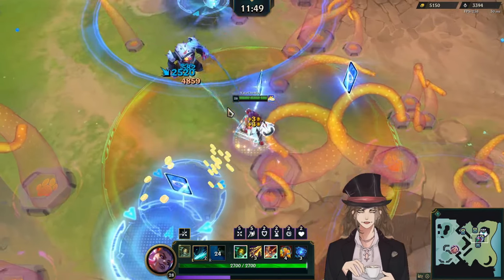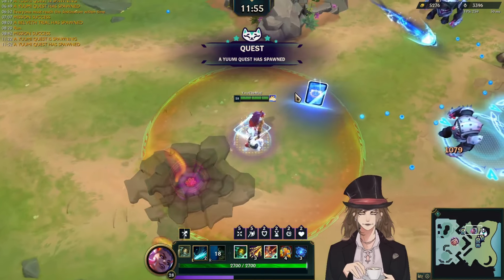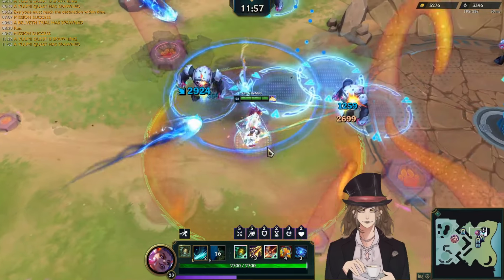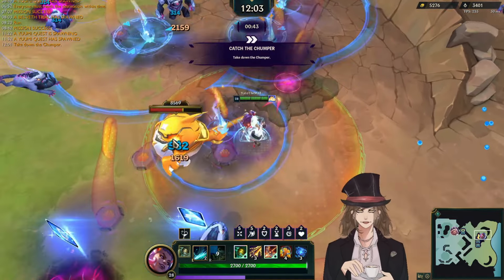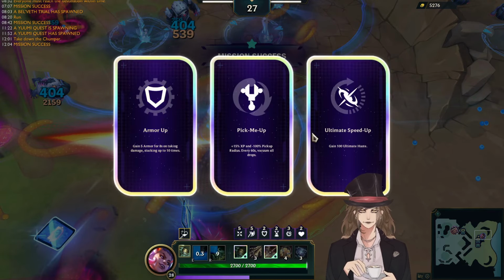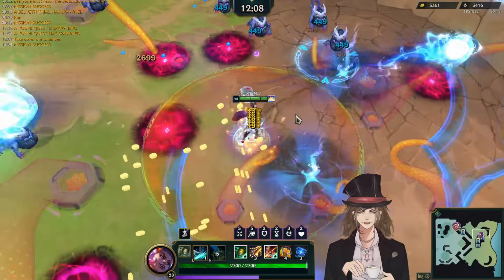Our tentacles are just eliminating them before we can even see them on the map, so... Alright, hopefully Yumi gives us something very good, and we'll be set. Gaining stacking armor with the damage? Definitely solid for Aatrox.